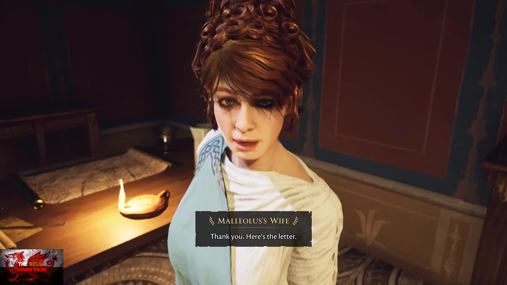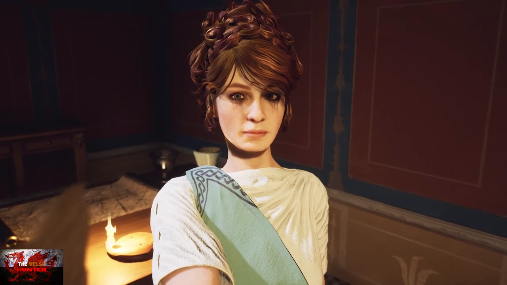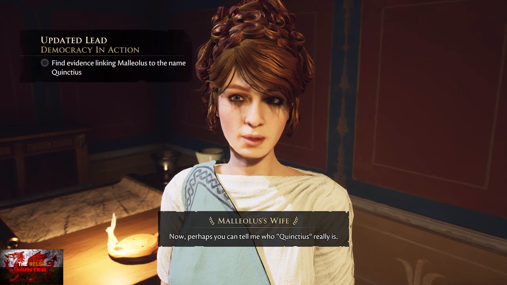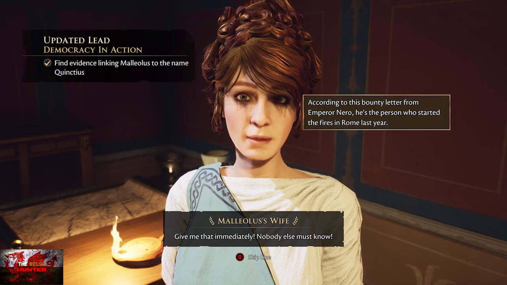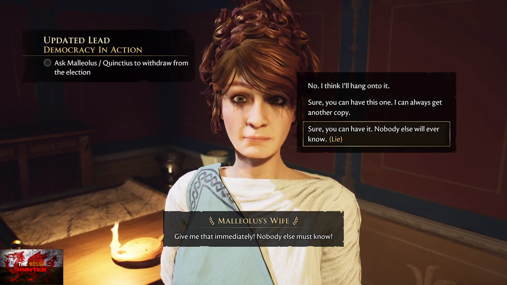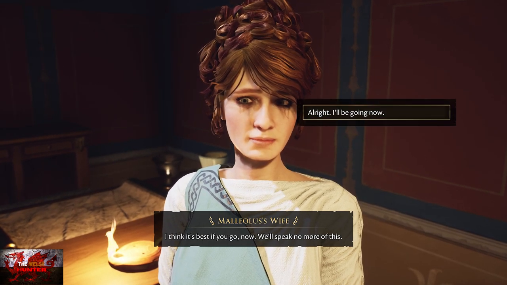Remember, we picked that up at the beginning of the game. Again, not sure if being called beautiful is a surefire way to get a girl or man into your heart, but yeah, it's always worth a try, isn't it? Apparently it worked for us in this particular instance. Just choose this dialogue option according to this bounty, and then you can choose, sure, you can have it, the lie. Sure, you can have it, nobody else will ever know. So choose the lie option, again, just to get some progress towards the Fibber achievement. And alright, I'll be going now.